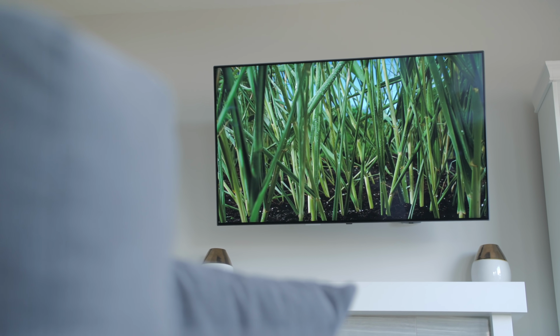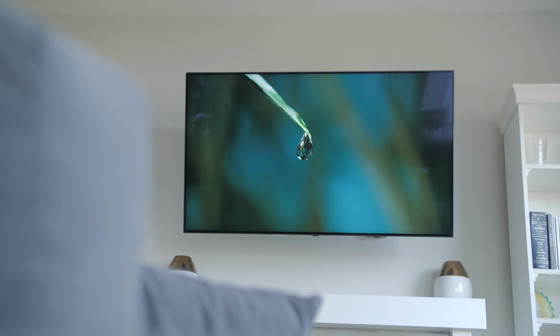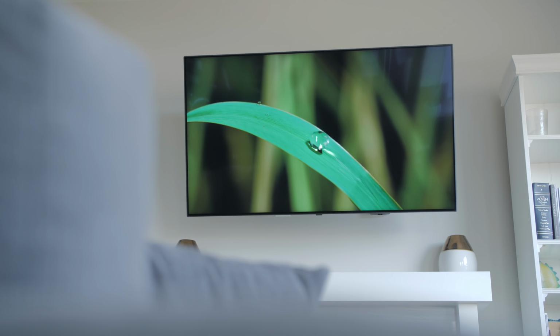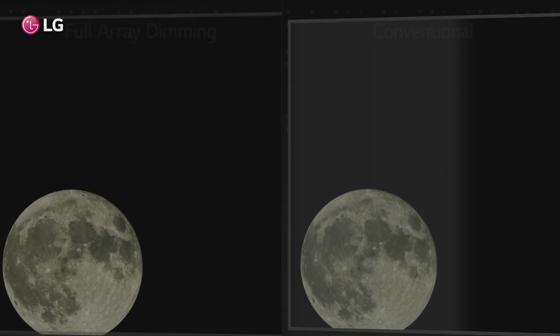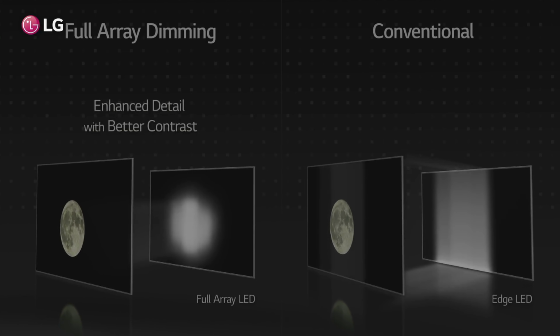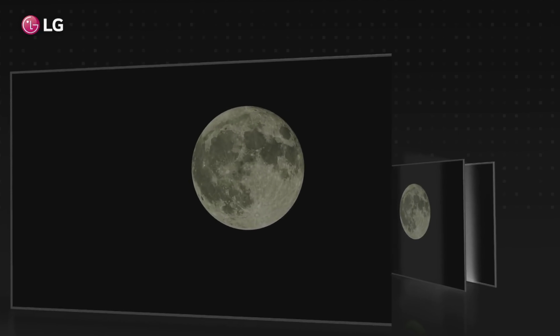But with previous LED backlighting technology, especially with HDR content, you'd see a lot of luma bloom, otherwise known as that halo effect, or even sometimes those ugly thick columns of backlight going down the screen while it's trying to light objects in dark scenes. Well, now we've got what's called full array local dimming, which illuminates individual LEDs, so we got way better contrast, way better deep blacks, and much more precise illumination across the entire backlight panel itself, which translates into finer details.